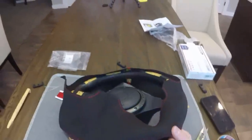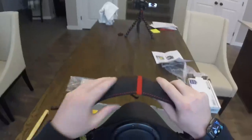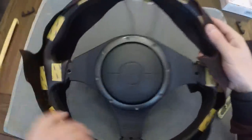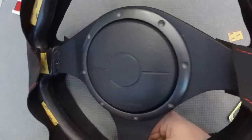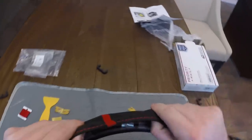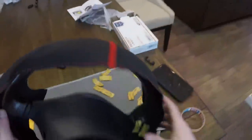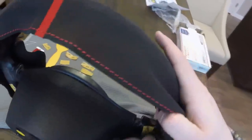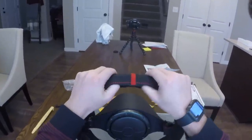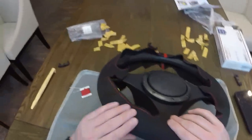We're gonna test fit this wrap on here. It's pretty tight, but you'll see why it needs to fit snug - just so you can mock it up. Once you get it mocked up with your appropriate lengths on each spoke, that's when we're gonna start removing this excess tape, which exposes the adhesive side so we can start getting some traction and sticking it on there. I basically unstuck most of it, worked a little bit at a time, lined it up, got the center stripe on there pretty snug, and then started working my way around the rest of the wheel.